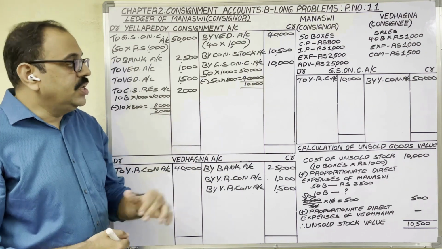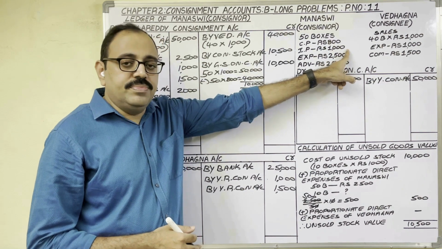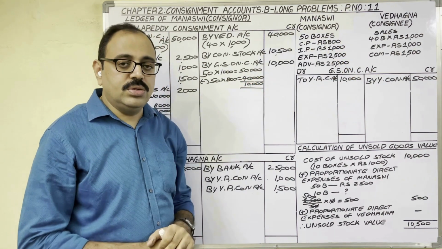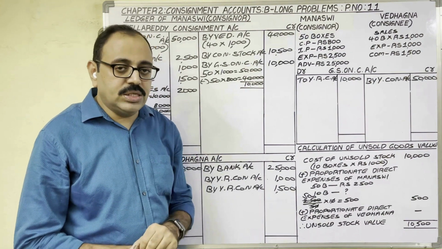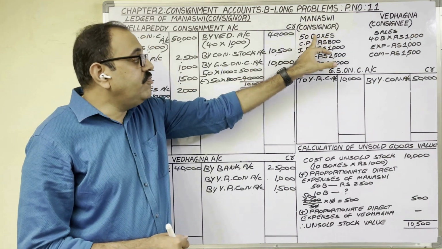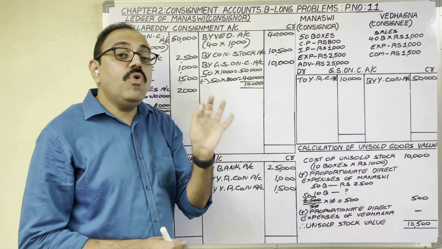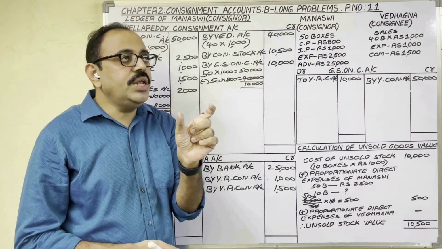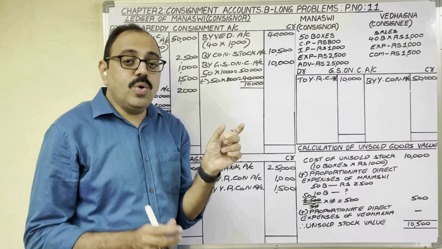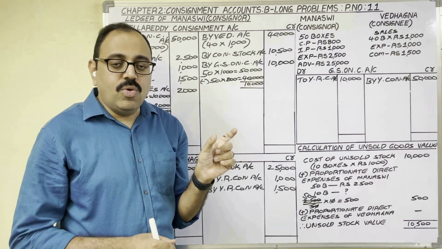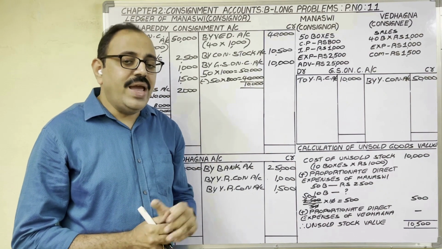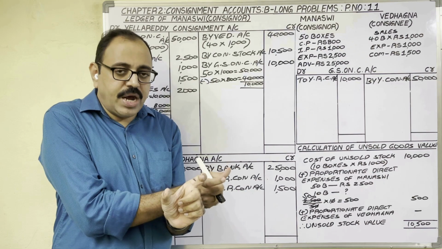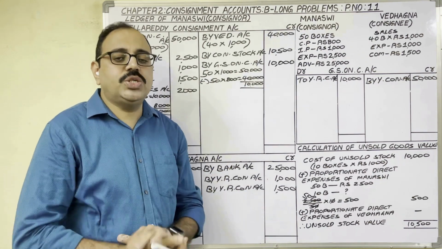In question, if two prices are given, then the meaning is he is giving cost price and invoice price both. Sometimes he may give like this. Consignor sent 50 boxes at invoice price 1000 rupees. Then don't think that this 1000 is called invoice price and don't search for cost price. Only one price is given. While giving that 1000 rupees, he used the invoice price word. But that 1000 is cost price only.